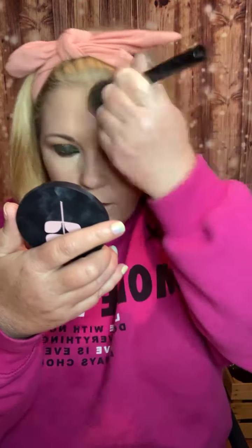All right, I'm gonna go in with the bronzer now. And I have to remember to just tap once into this because it is pigmented. All of our powder products are the best, seriously. So if you decide you want to try any of the makeup products, you will not be disappointed with the blushes, the bronzer, the setting powder, the eyeshadows. All of them are great. The mascara is so good, and it helps your lashes grow over time, which is nice.